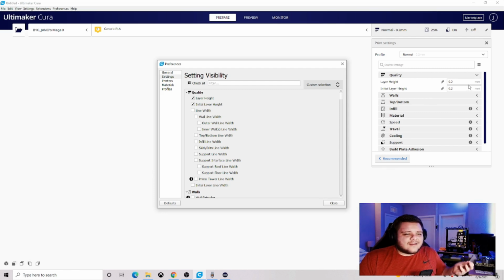In this case, I usually like to do 0.2 layer height for my initial layer, and then I like to do 0.15 for my layers after that, so it gets really good adhesion to the bed and the print can go off and running great. So before I do that, I have to click close after I'm all done with this. We're going to be coming back to this screen a lot for the other settings, so just get used to this settings visibility box. I'm going to click close for now.